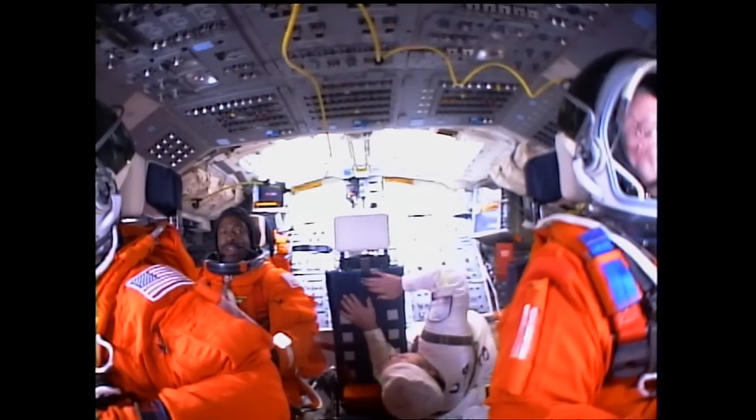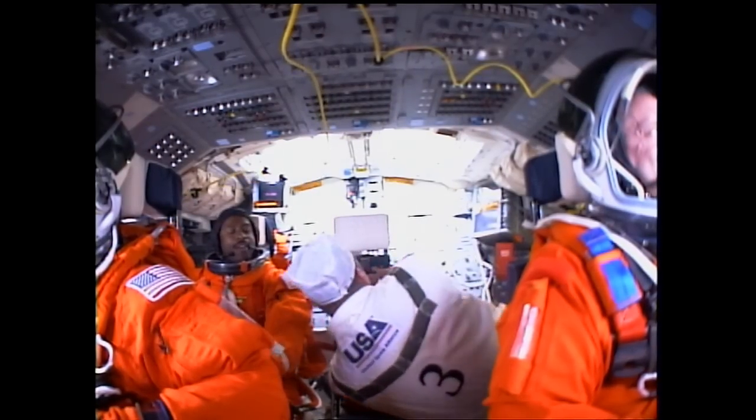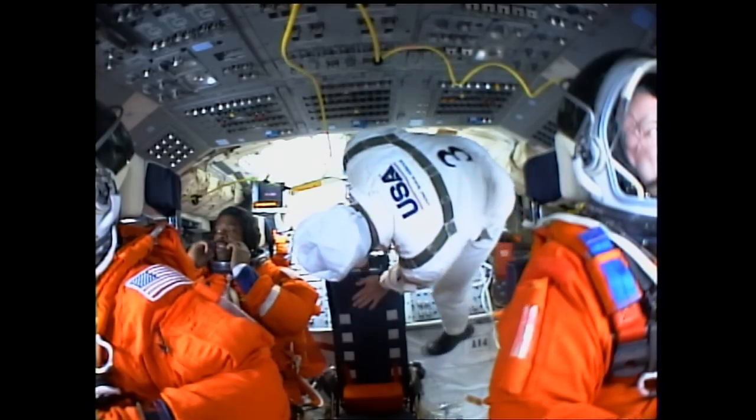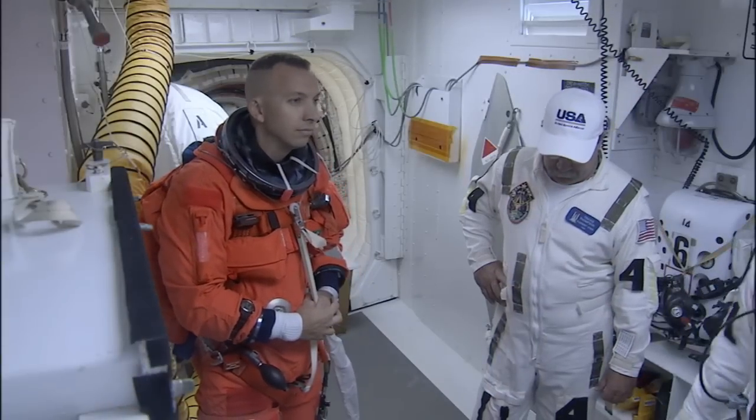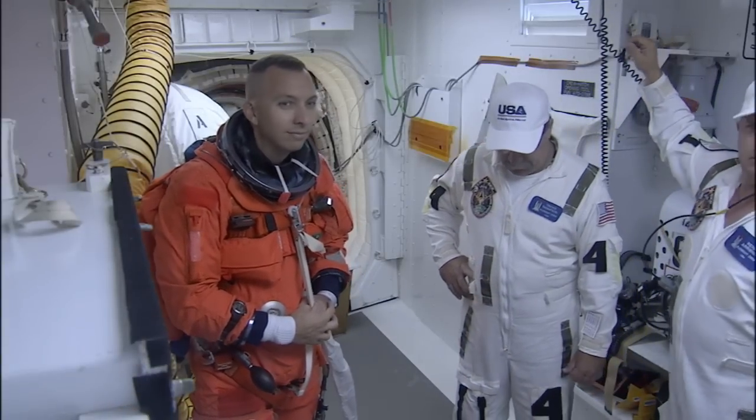Back on board the flight deck now, you can see that we've got Leland across in the Mission Specialist 1 seat. We've got a great shot looking directly back from the front part here. Great view of the white room here. The final crew member that goes on, it's always Mission Specialist number 2. They are always the last person on board.